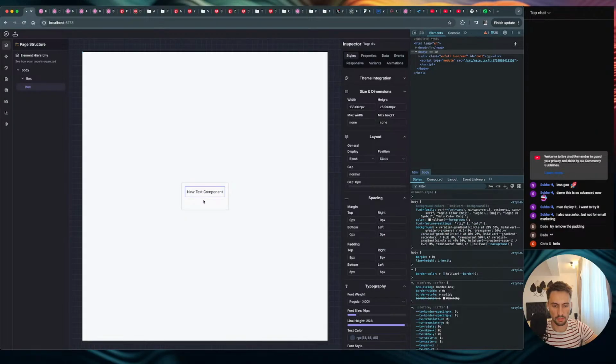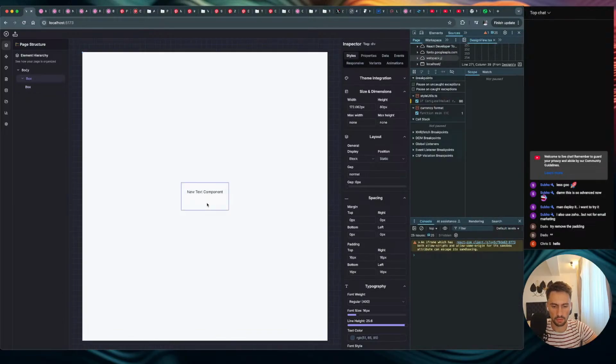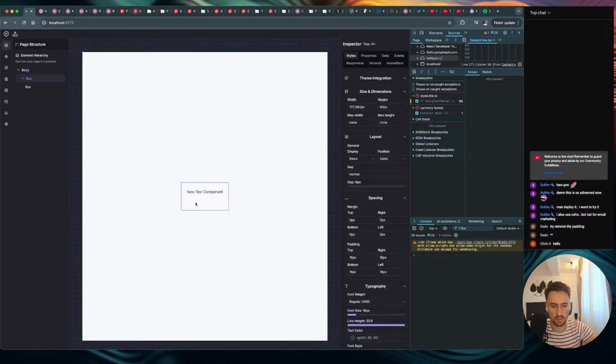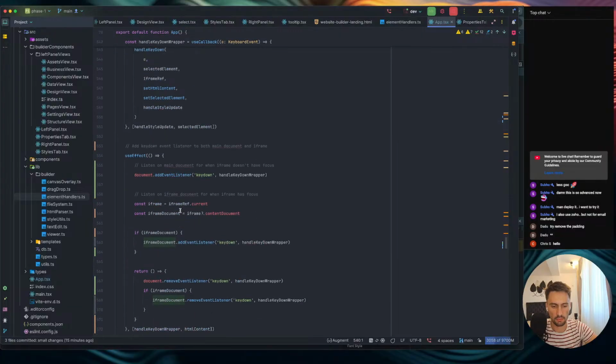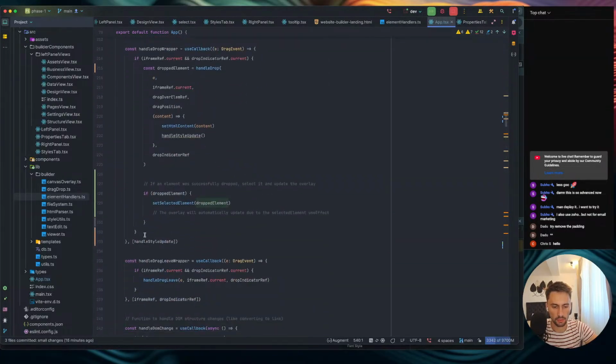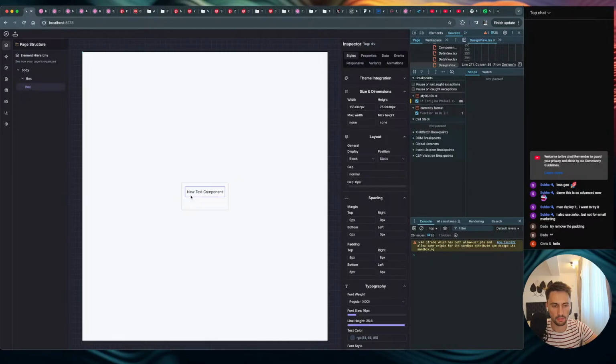Click. Huh. Click on this, click on this, click on this. Somehow it has the correct element selected on the left panel, but the iframe doesn't have the overlay. Let me revert some of the things that it added right now. Where is it? Right here. Let me just comment it out and refresh. Click. No, the click doesn't work.